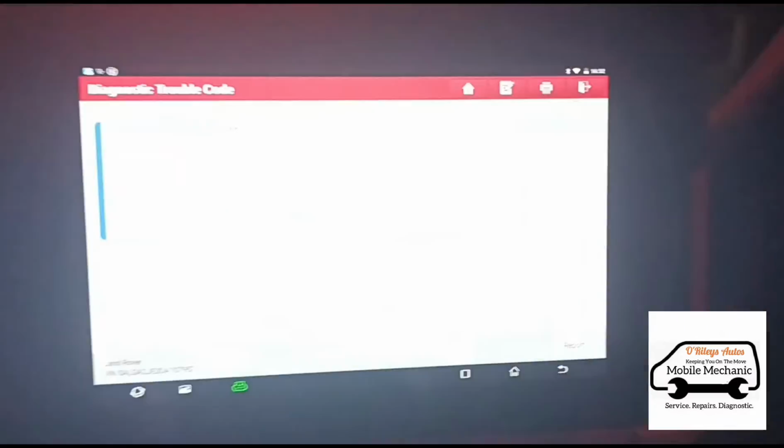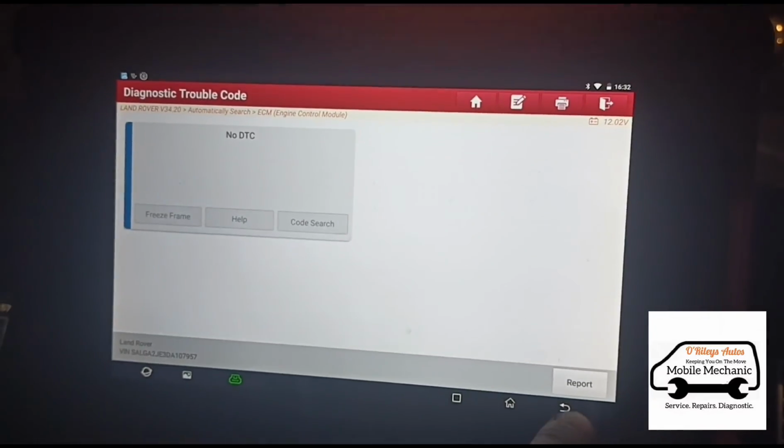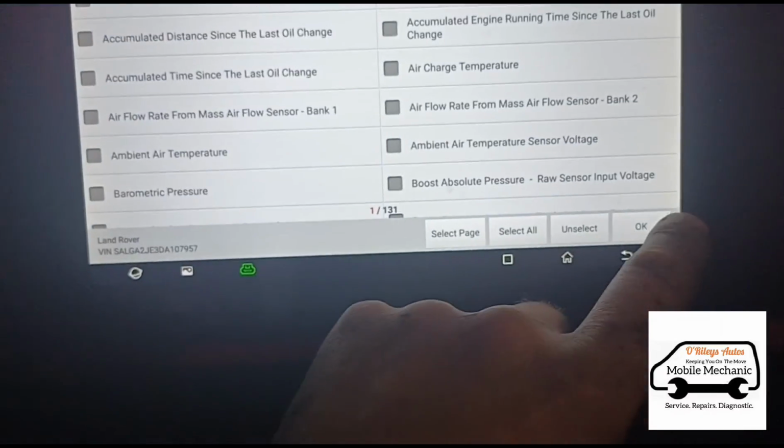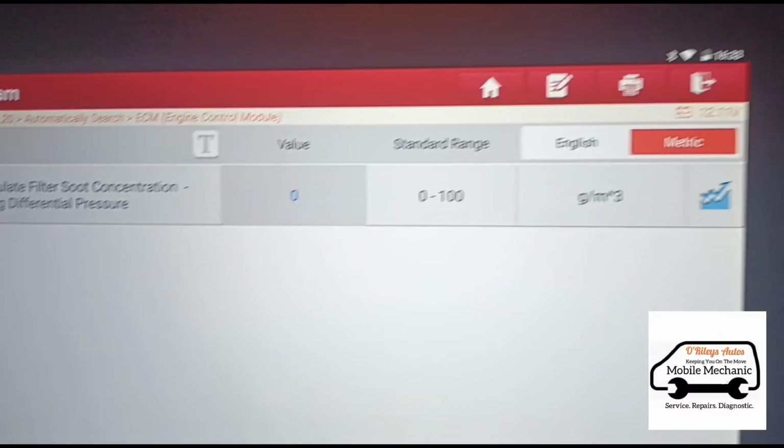So now we've cleared the codes by doing the reset on the DPF, now that the values are low enough. Now we've got the soot at 0.